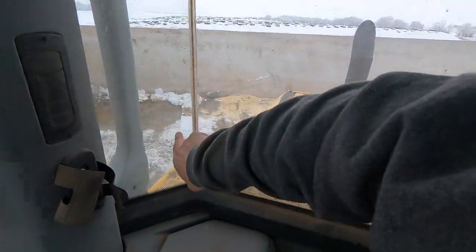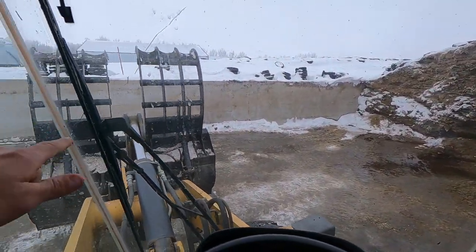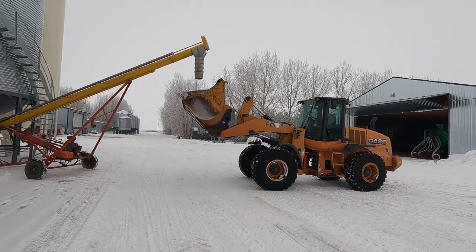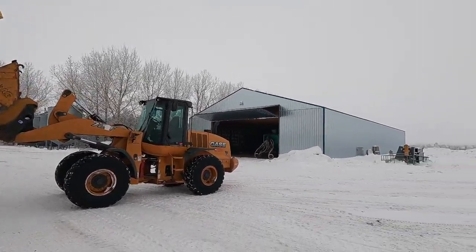Our pile of pea pellets was right there and we were feeding from the opposite side of the pit face in the bunk. Now I'm going to dump the pea pellets on the other side. Another chuck of bales just showed up so we'll bring a loader over to Dennis to unload those, then right after I'll start hauling pea pellets into the silage pit. Quick change of plans though — I was going to grab one of our silage trucks and fill the whole thing, but it's frozen up a bit. There are airlines in the International that got moisture in them and froze, so I can't put the transmission into drive mode.